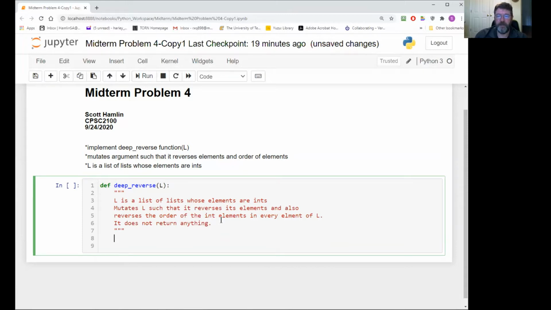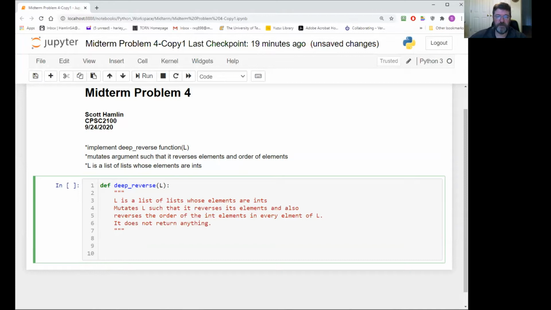Actually, first, it helps me visualize, so let's put in our test case. L test, so I can visualize what I'm trying to mutate. This was given to us in the problem to help us. So we've got a list of lists. Let's make this 5, 6, 7, and make this consistent.